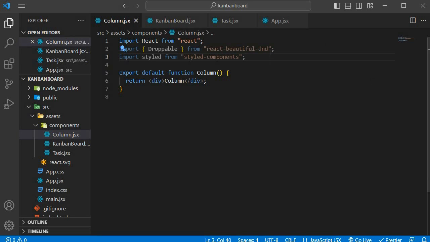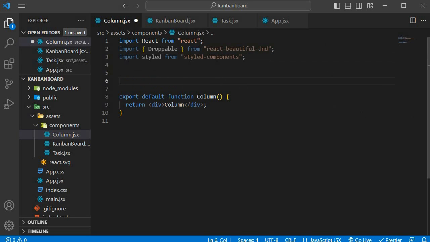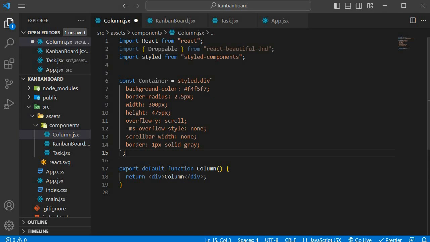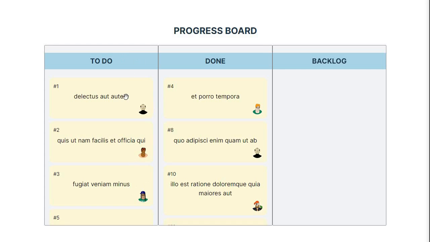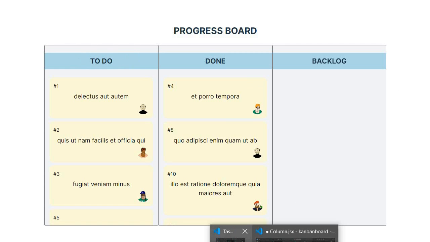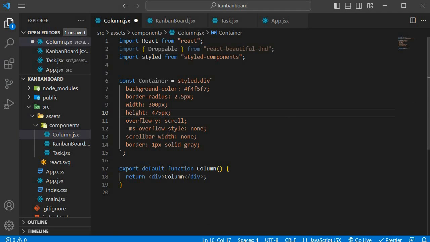And what we want to do is use styled components in order to create the container for the column. So this is how we would essentially do it. So this container here would represent our column. But I also want to style the title, because let me just show you what we want to achieve at the end of all this. So we're trying to build this column that you're seeing over here. So we need to have this title over here. This is why I said I need to style this column. I need it to look a certain way, a little bit appealing. So that is why we have that.